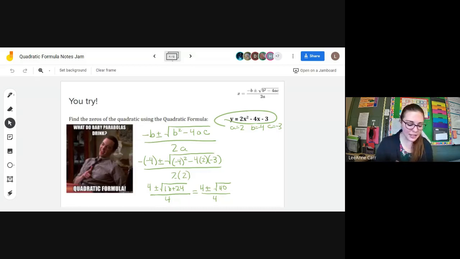If that happens, you can just leave it in square root form, which is actually less work. So when you plug it into your calculator, you're going to have a momentary freak out, and then you're going to say, wait, my life is easier now. Because what this means, I'm going to separate it into two problems. Because that 40 does not work out nice and pretty, I'm going to write 1 with the plus, 1 with the minus, and I can just leave it like that. You don't even need to simplify it anymore for me because we're not going to get an exact answer. It's not going to be nice and pretty. So you can just leave it there. And you don't oftentimes hear a math teacher say that.